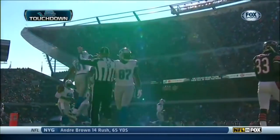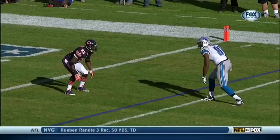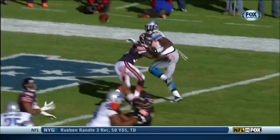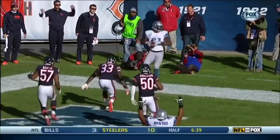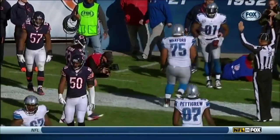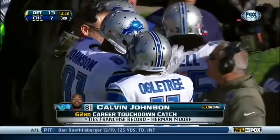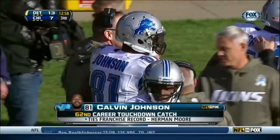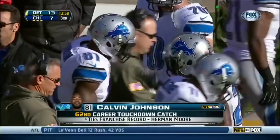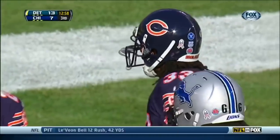Well, we talked about Chicago's defense doing a nice job against these weapons for the Lions, and here we go, the start of the first half. The long run by Reggie Bush, and now, again, sometimes I just don't know what you do against Calvin Johnson. He's just such a matchup nightmare on the outside. I mean, it's just his body size. He just goes, and Charles Tillman tries to go and cover him, but his body gets in the way. He's just so big, and you're not going to out-jump a Calvin Johnson.